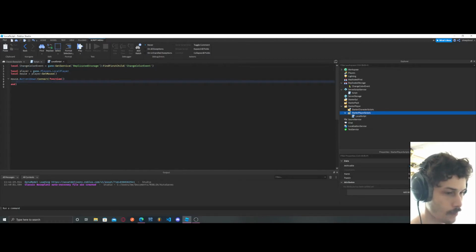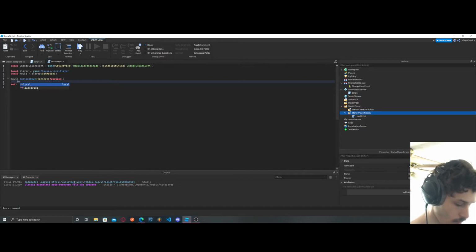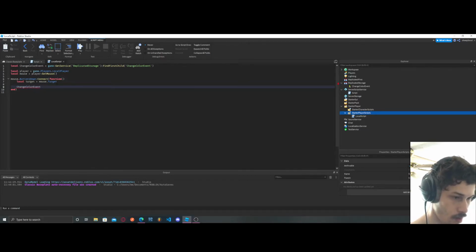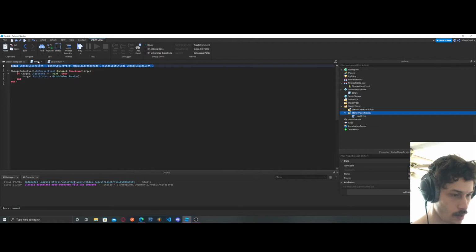And what we're going to do is say local target equals mouse dot target. And then we're going to call on our remote event, change color fire server, and we're going to pass in the target.